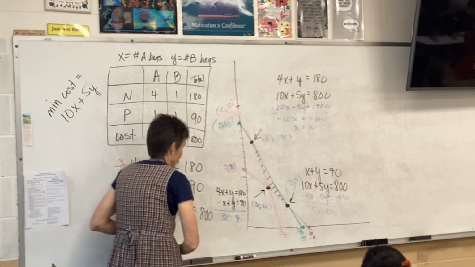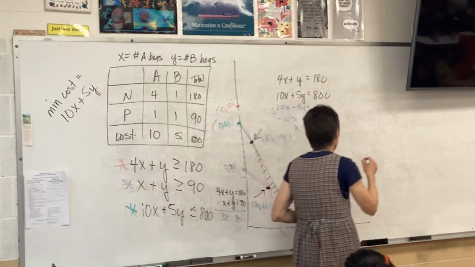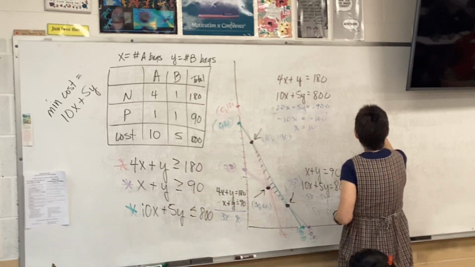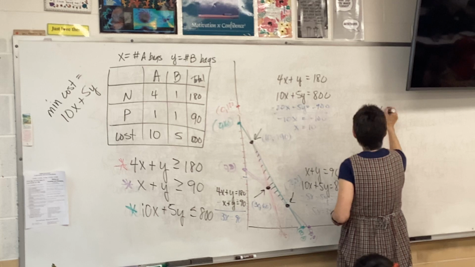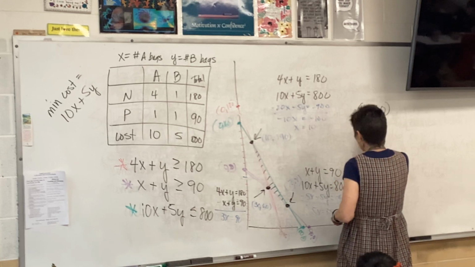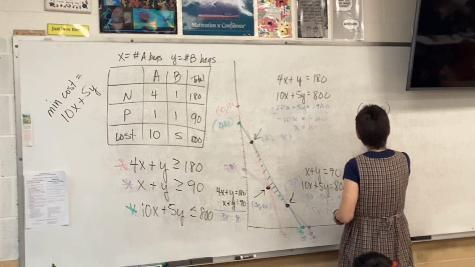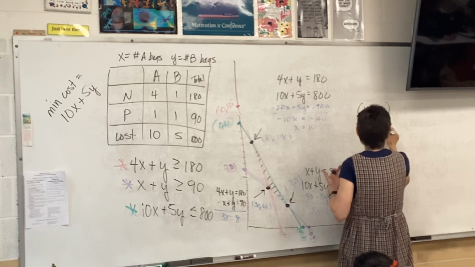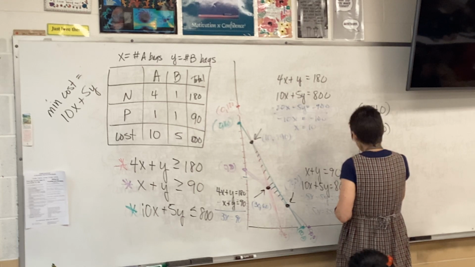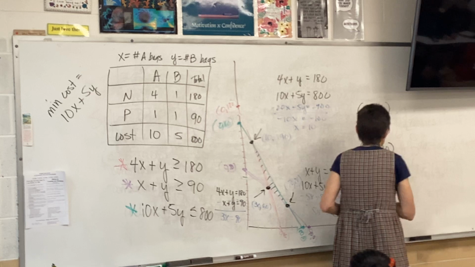Oh, so you have to do all of them, okay. Gotta find them all. Gotta find every corner point. Now, not every problem is gonna have this many. Sometimes we don't have to find 3, sometimes we only have to find 1 or 2. But this time we had to find all 3 of them.